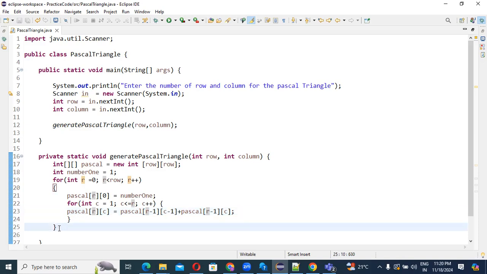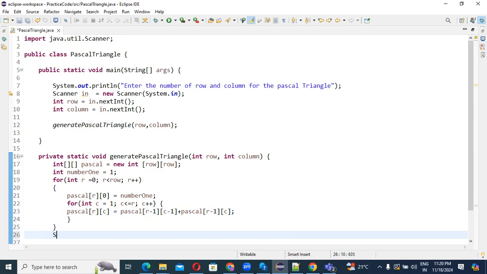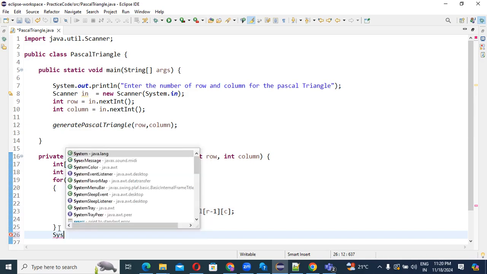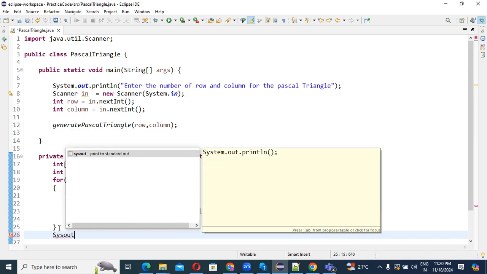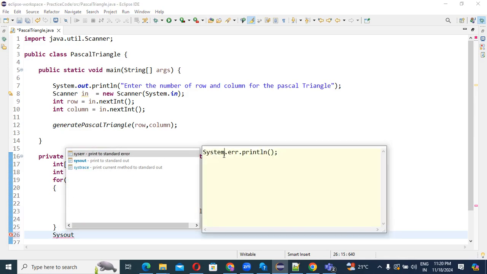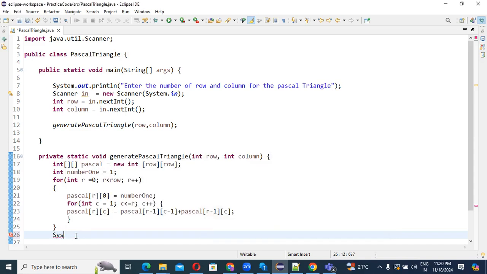After this for loop we need to print our result, right? Sys out. So what we need to print, we need to print the Pascal triangle value, right?